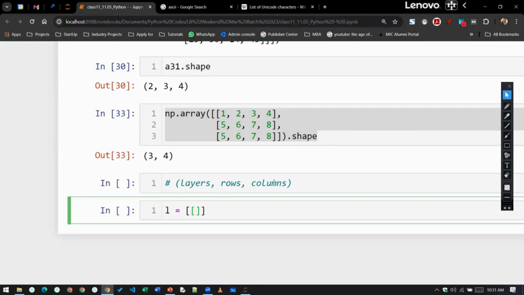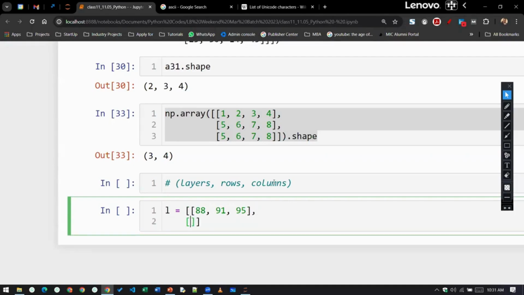So first student I am storing marks like this. Then second student I am storing marks.